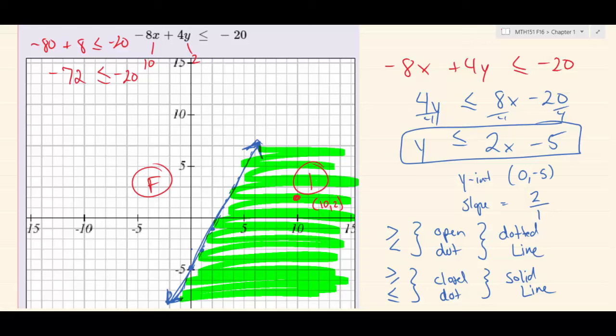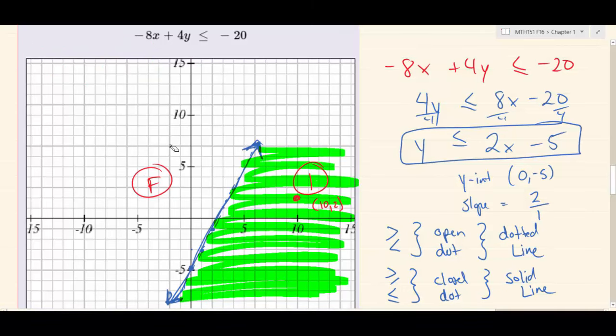You could also prove by counterexample. Let's pick a point in the false region and verify that it makes it false. What point that is totally awesome do you want to pick in the false region? 0, 0, excellent. 0 is less than or equal to -20. Is 0 less than -20? Nope, it's greater than. So 0 gives us a false like we anticipate, and the point that we picked, 10, 2, gives us a true.